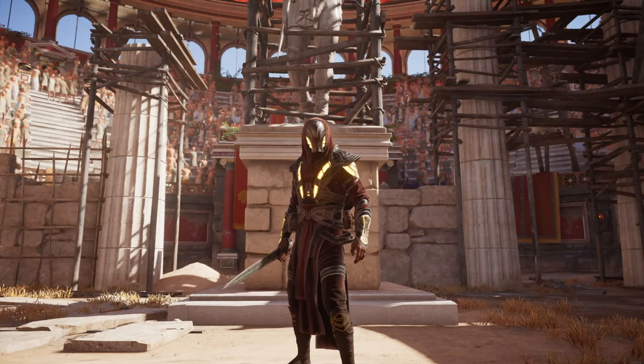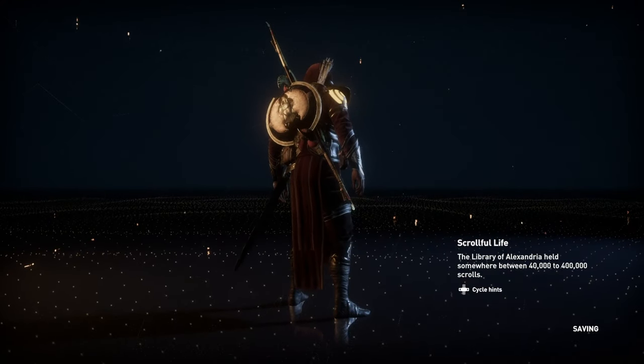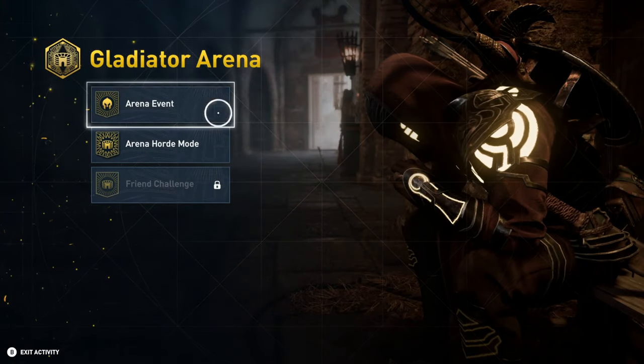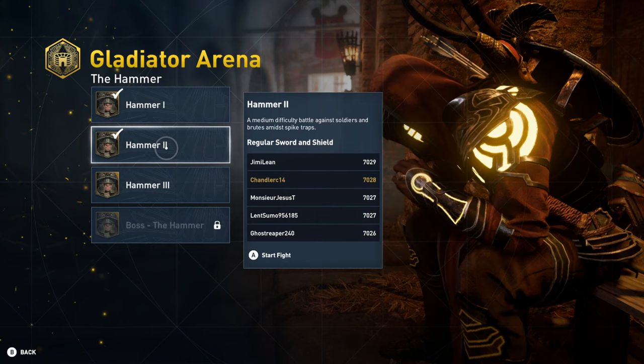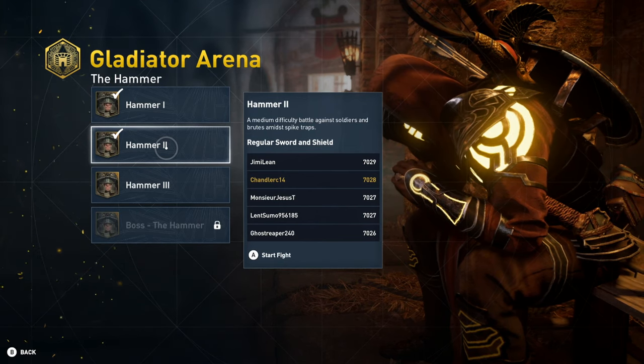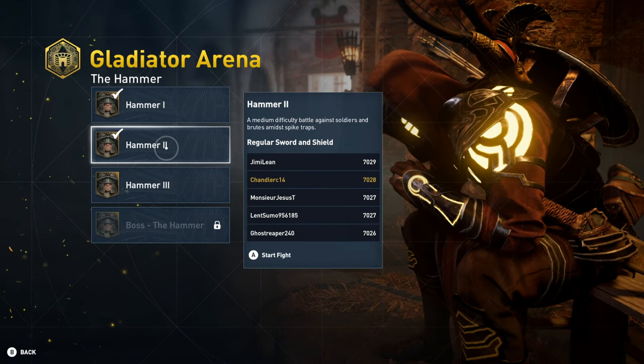Anyway, current score, 7,028. Wait, did I see Jesus in one of those names? It's probably because I wasted so much time trying to get that one dude to die on the spike trap. Anyway, like I said, I'm not really caring for scores or whatever. Yeah, Monsieur Jesus T.